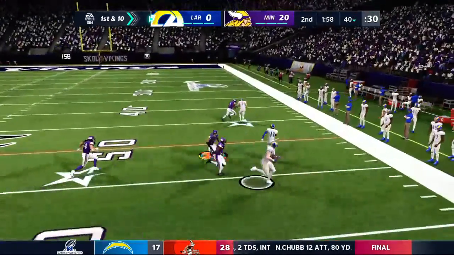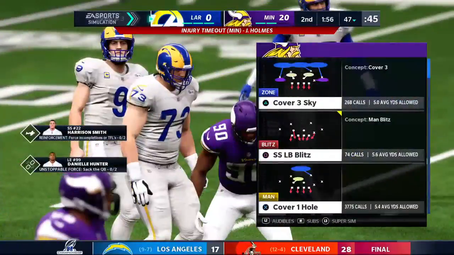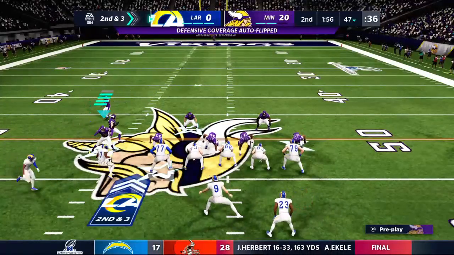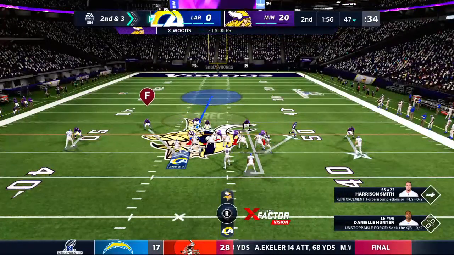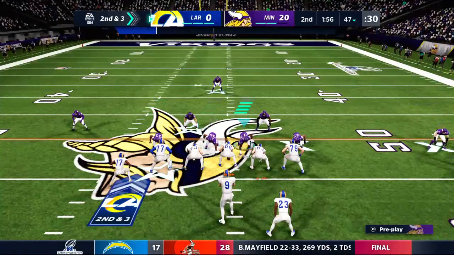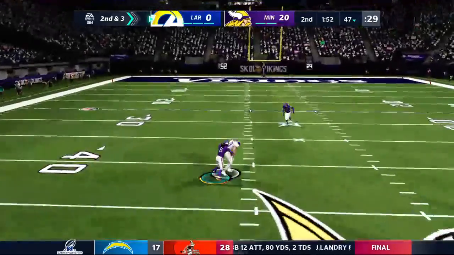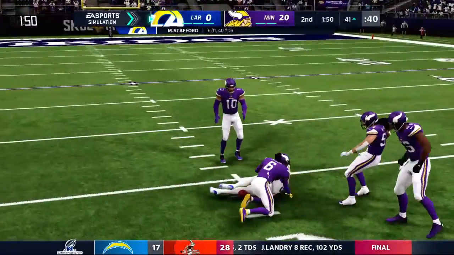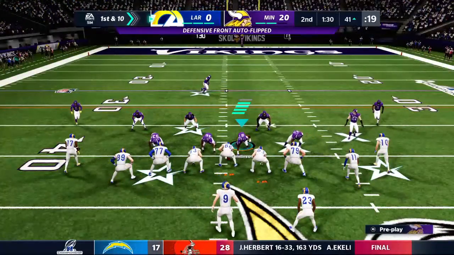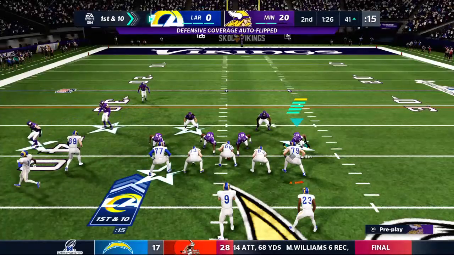From the gun, here's Stafford. Got a man open, it's Tyler Higbee. And they'll get to him after a gain of 7 to the 47. Able to get 7 on that first down pass play. 2nd and 3. A shotgun snap for Stafford. Gets this into the hands of the tight end, Higbee. And this is going to turn into another first down as the tackle is made at the Vikings' 41-yard line. And the Rams first down.